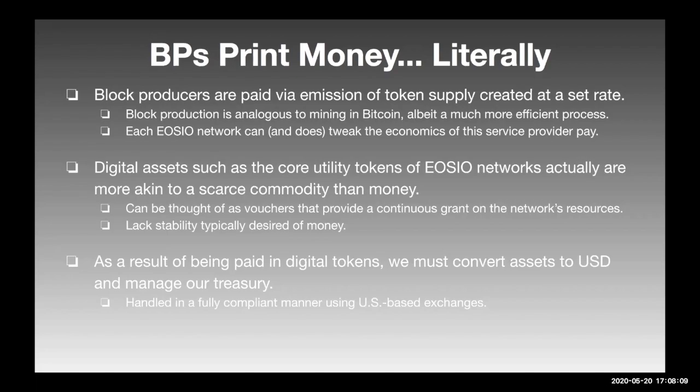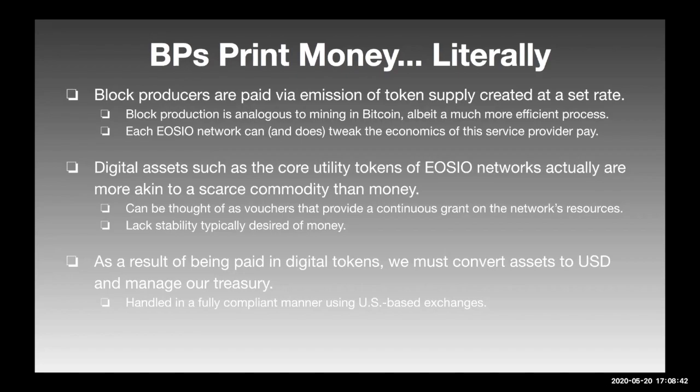So we literally have the tools to create our own economies. I guess if you thought about it that way, the BPs would almost be like a different kind of Fed, but fully transparent. And that's a huge difference. And also, our money isn't stable. It's actually more of a resource. It's a utility because you need to produce these tokens and stake them or lock them up in order to get a grant on the network's resources.